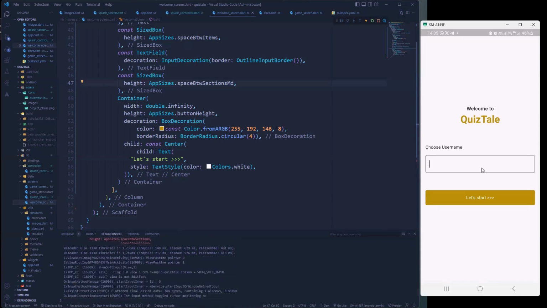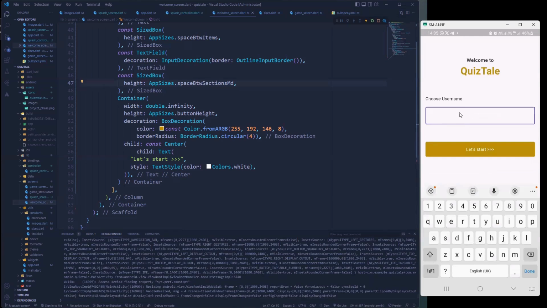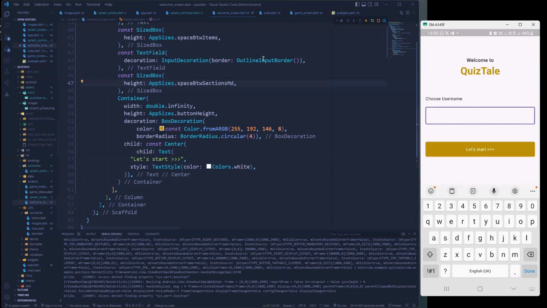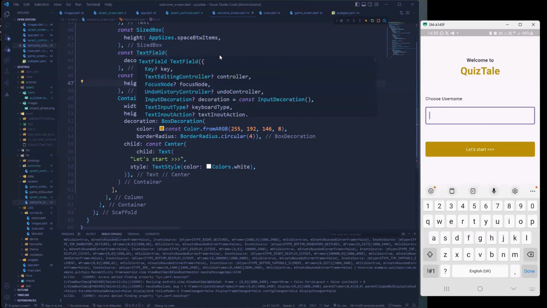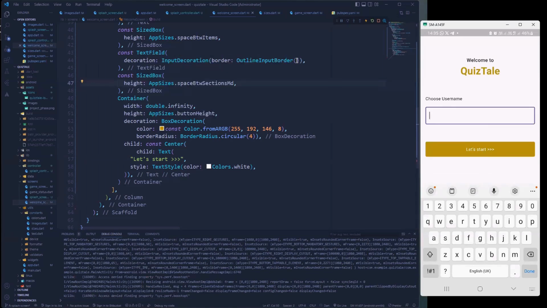So what we're going to do, you can notice that when we click on it, it's giving us this odd color. That's because it's taking the default color. So you can actually do some customization on your border, right?